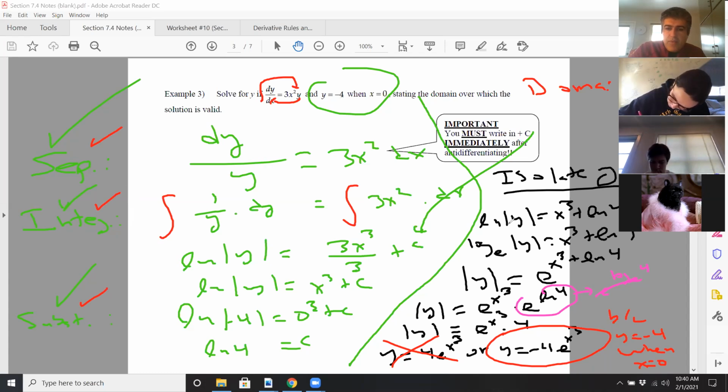So now my equation is natural log of absolute value of y equals x cubed plus ln 4. This is where it gets a little messy with the algebra. Ln is log base e. So absolute value of y would be e raised to the power of x cubed plus ln 4. You can actually break apart this power by doing e^(x cubed) times e^(ln 4), because if you had e^(x cubed) times e^(ln 4), you could bring it back to e^(x cubed plus ln 4) by adding the exponents when they have the same base, right? When powers have the same base, you could add the exponents when they're being multiplied. But of course, in decomposing it, e^(ln 4) is actually 4.